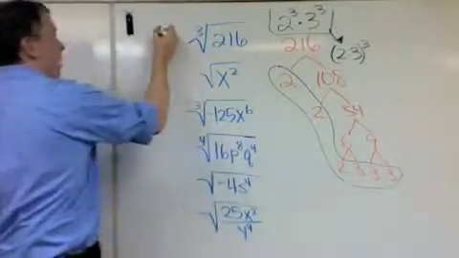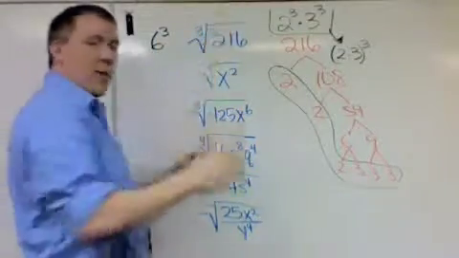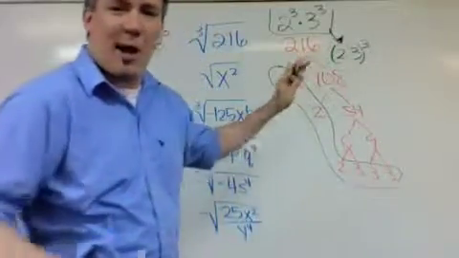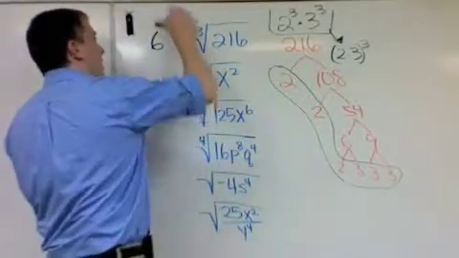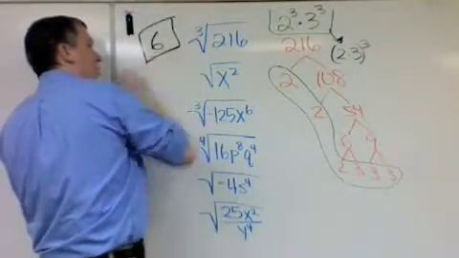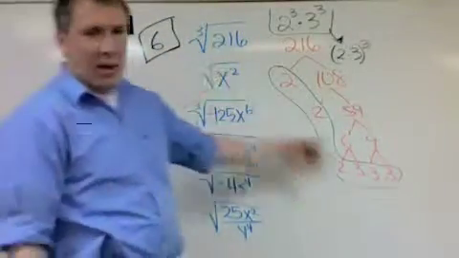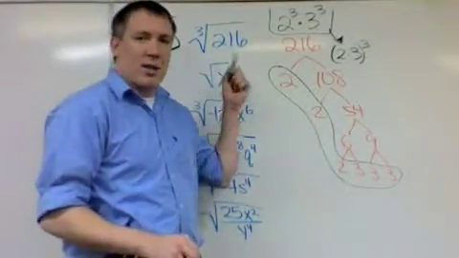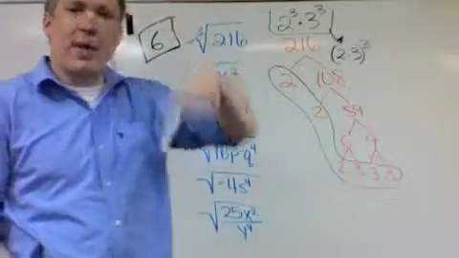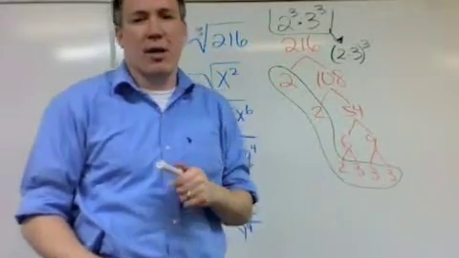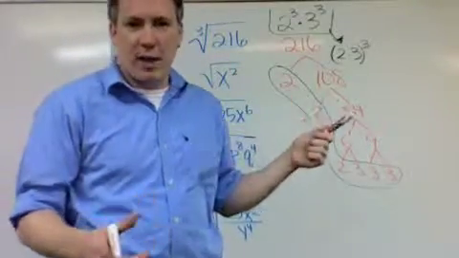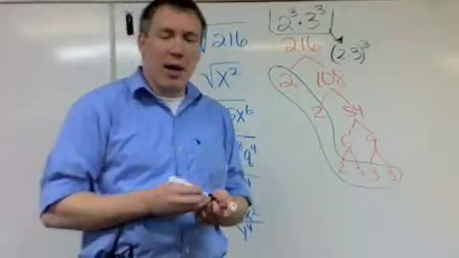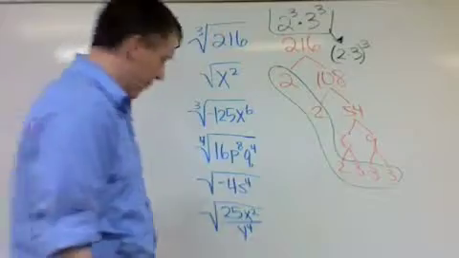Let me write it over here. So 216 is 6 to the third power, or 6 times itself 3 times. So my answer, and sorry that I squared this, but my answer is 6. 6 is the number that if you multiply it by itself 3 times. Now, you could do this really complicated process of splitting it all down, but I'm okay in cases such as this one with you using your calculator. There's going to be cases later, especially in the next section, where if you put it in your calculator, you get some weird decimal, and it won't be the answer I want. But for today, that's okay. It's okay to use your calculator for today's lesson.